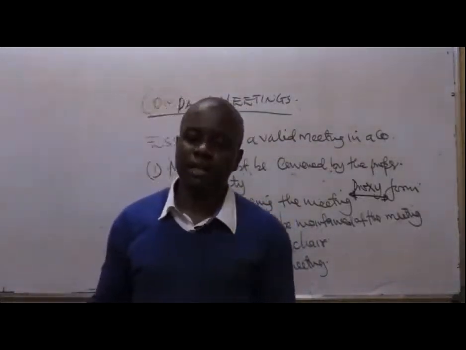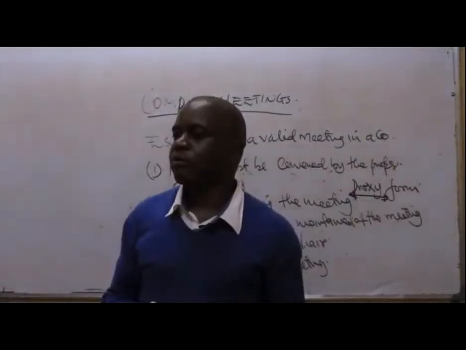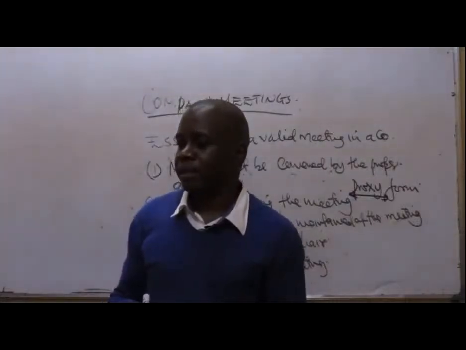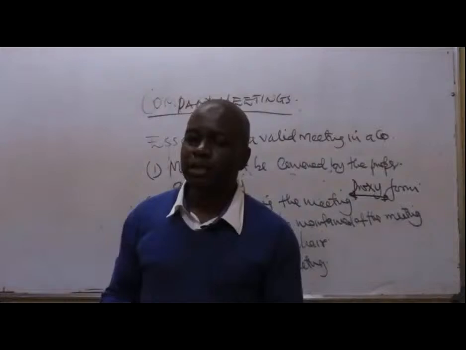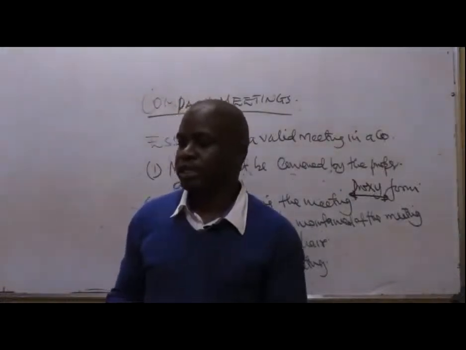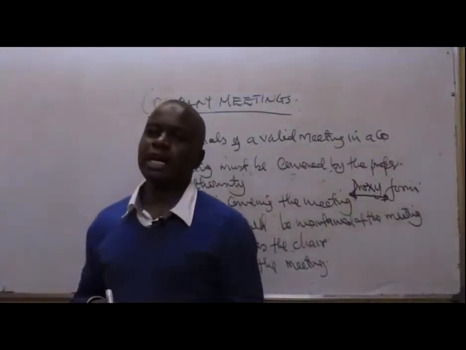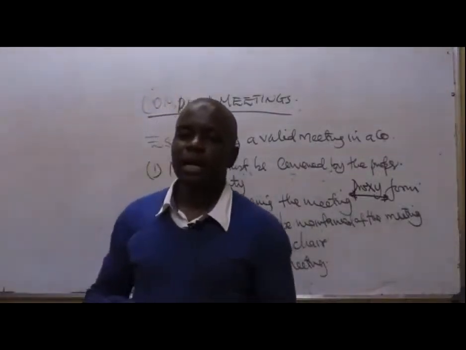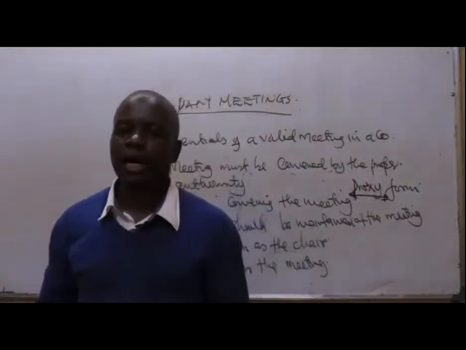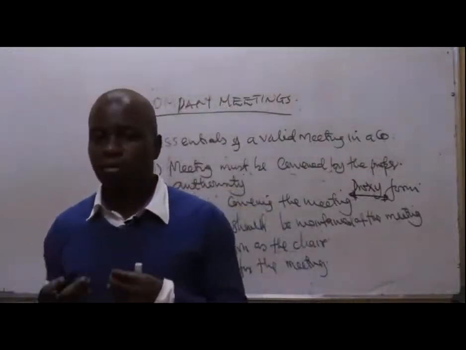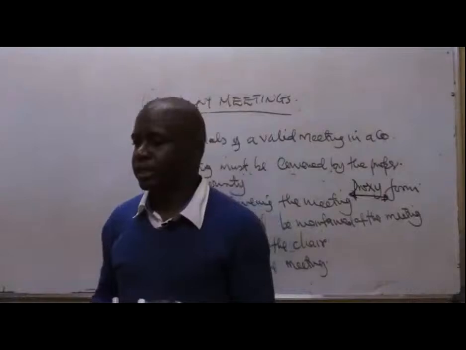You can also have accreditors meeting. So those are some of the types of meetings that can actually happen in a company. So we've said number one, annual general meeting. In short, we call it an AGM. Number two, just a general meeting. Number three, a class meeting. Number four, accreditors meeting. Those are some of the types of meetings that can actually be held in a company.